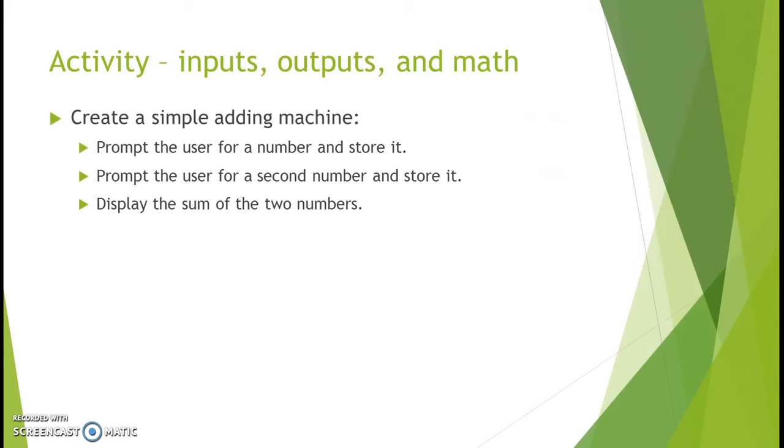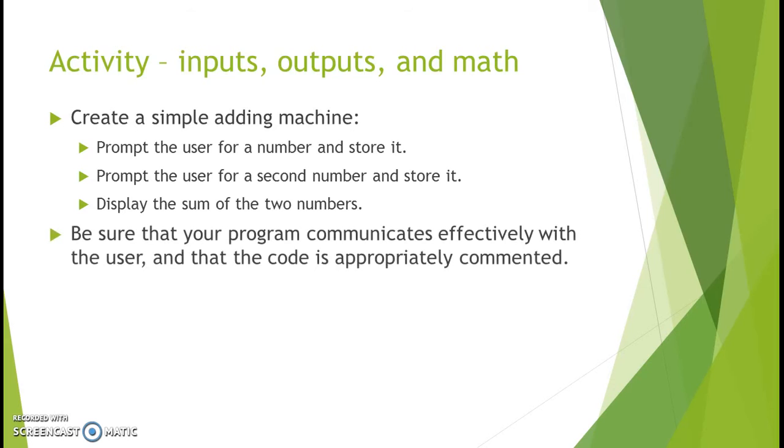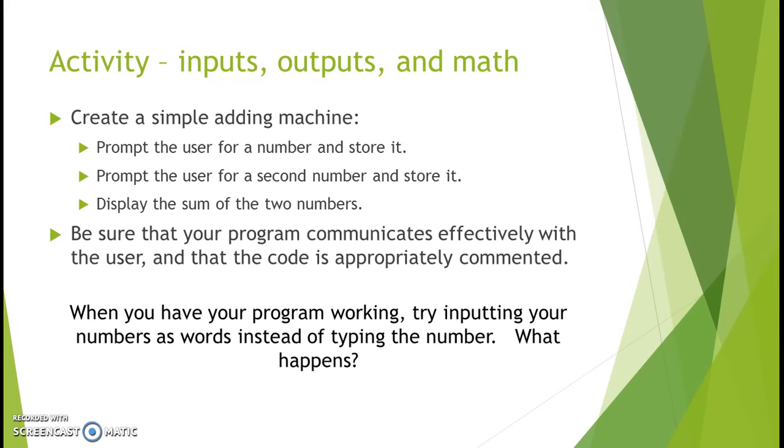So for our activity for today, please start to look at inputs, outputs, and the math that you learned yesterday, creating a simple adding machine. So prompt the user for a number, store it in a variable. Prompt the user for a second number, store that as well. And then you can display the sum of the two numbers. So you'll want to be careful to make sure that your program communicates effectively with your user, and be careful to make sure that your code is appropriately commented so that you're following proper programming procedures.